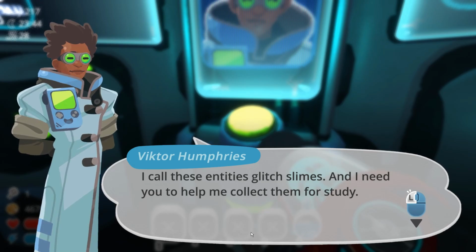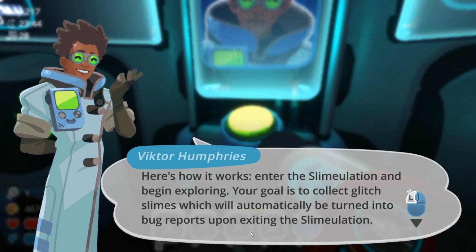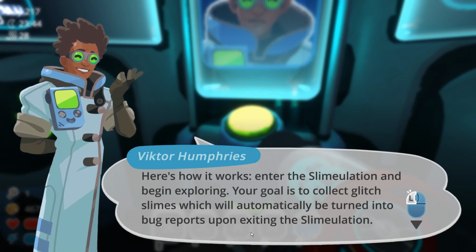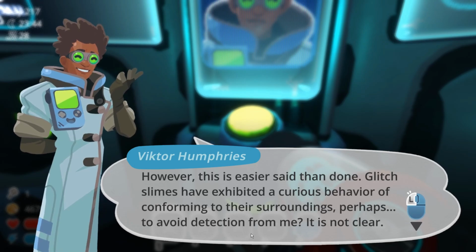I call these entities glitch slimes, and I need you to help me collect them for study. Here is how it works. Enter the slimulation and begin exploring. Your goal is to click glitch slimes, which will automatically be turned into bug reports upon exiting the slimulation. However, this is easier said than done.